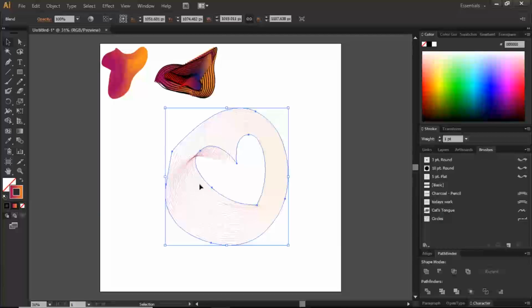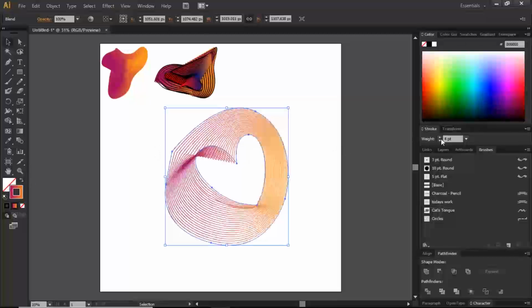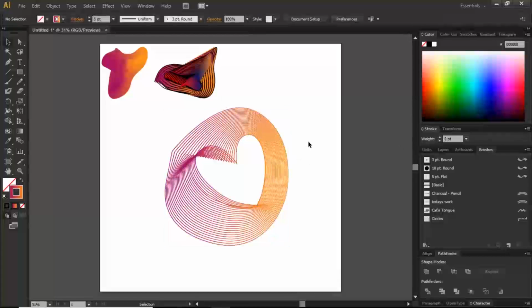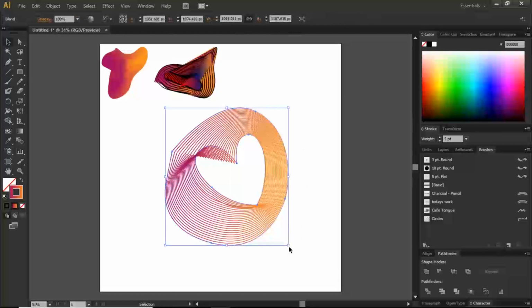But I did this intentionally so that I leave this space here, because this is the message that I want to portray. And this is just something interesting going on there. So once I increase my stroke width, there I have something different, something to work with.